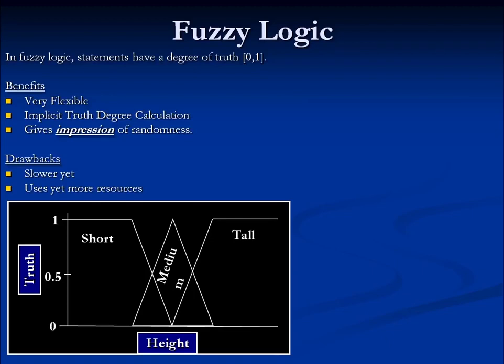When we reach 6'6", it is now 0% true that that person is tall, 100% true that that person is medium, and 0% true that that person is short. Continuing down, when we hit 5'9", perhaps that is 50% each, short and medium, and 0% tall. And as we proceed, the values continue to change. Once we reach 5'6", and for any height below 5'6", we may say that it's 100% true that a person is short, and 0% true that they are medium or tall.